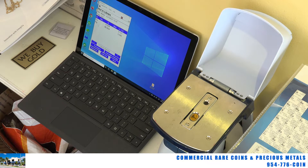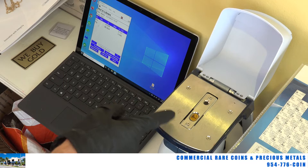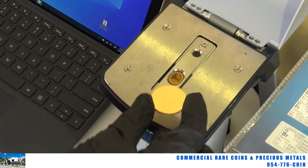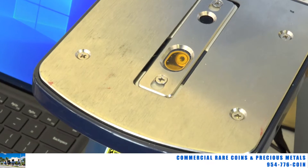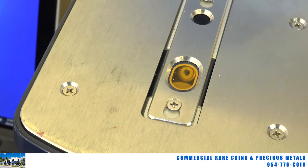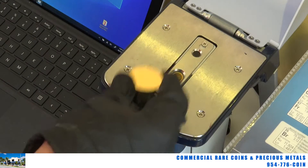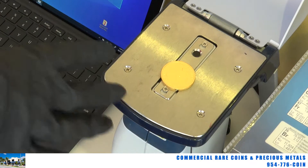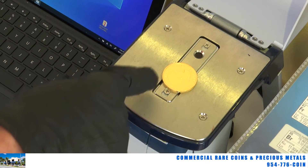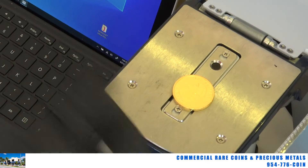This machine only detects the surface. It reads the surface of the item within maybe 10 microns of whatever you place on it. So if I put a gold coin on it — for example, this gold 999 maple leaf — over that little window, there's a tube device that shoots an x-ray type ray at the surface of the coin, it bounces back and is detected. What it detects are the elements on the surface, within 10 microns — not inside the item.